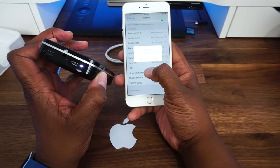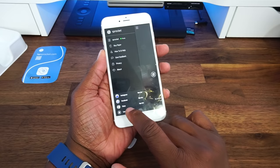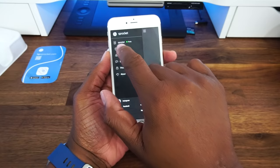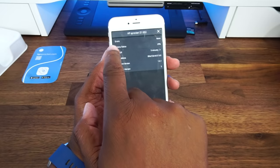I will launch the app. This app can be connected with Instagram — I have already signed in — as well as Facebook and Flickr accounts, so you can print from each one of those. If you look up here it will tell you that your Sprocket is ready, the battery status which is 29%, the firmware version, hardware version, and it will tell you if you have any errors.